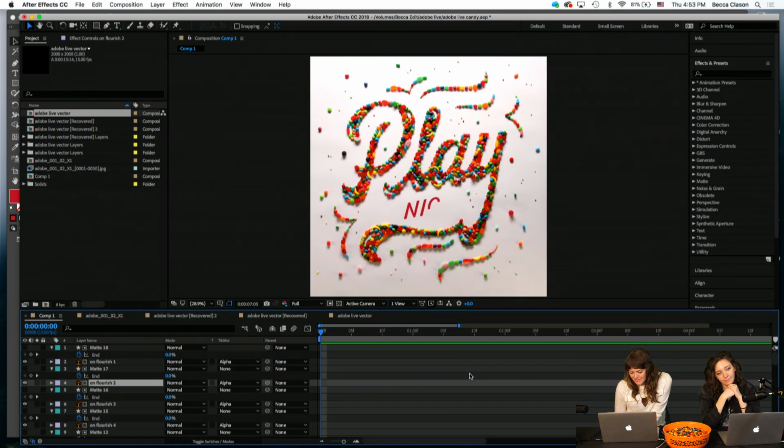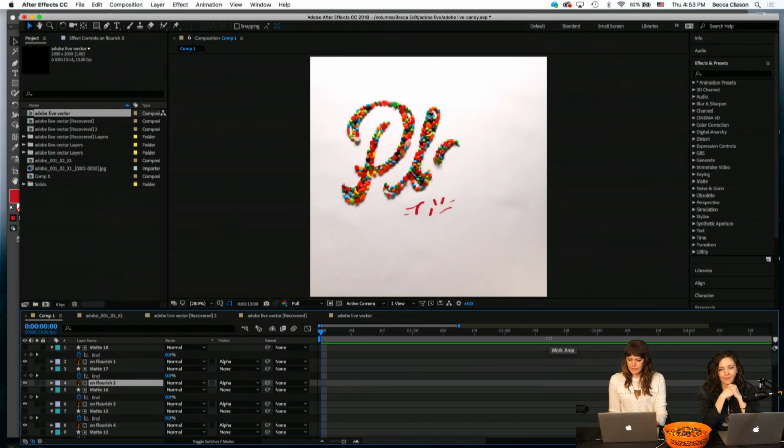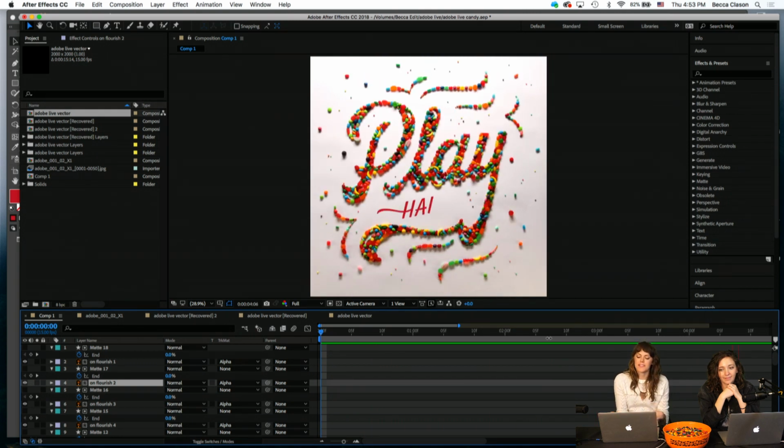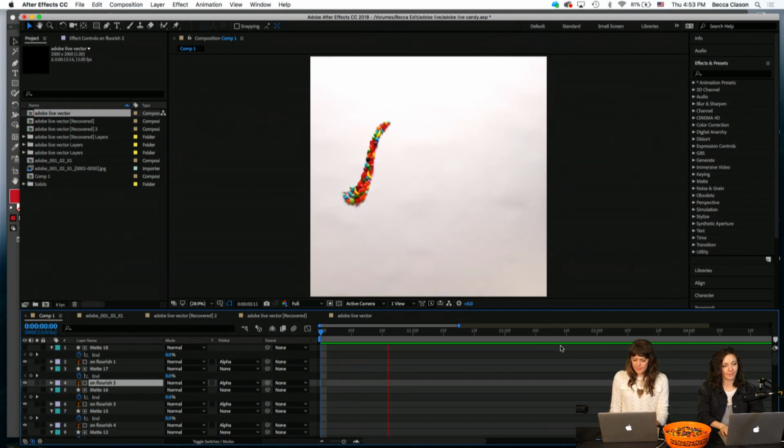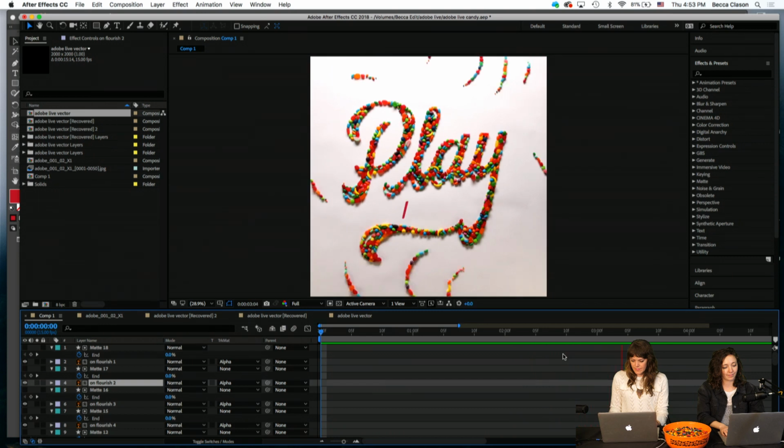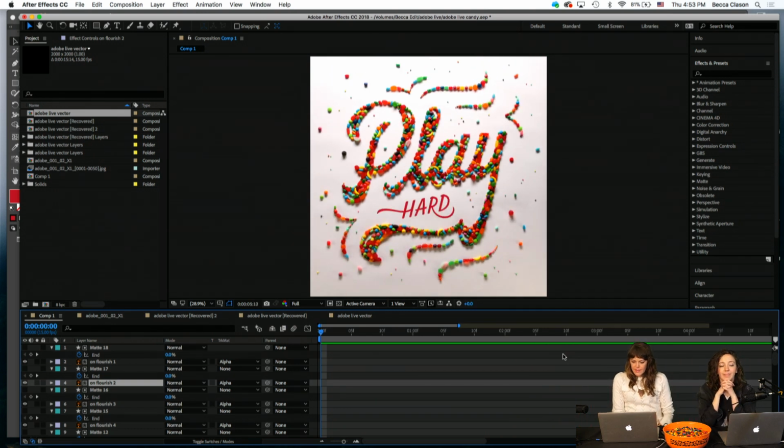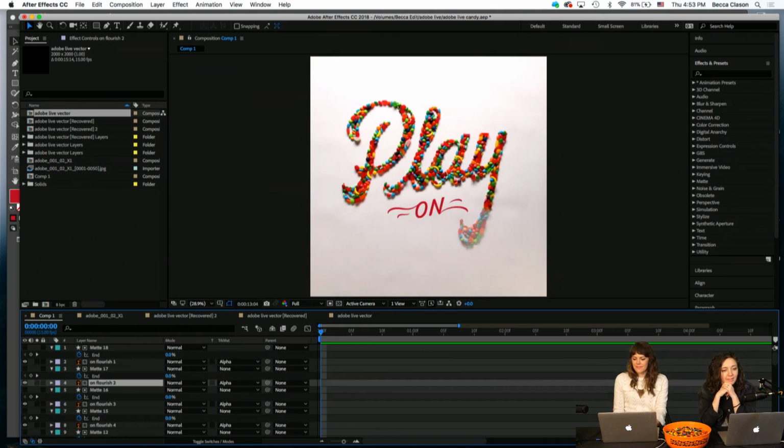Maybe with a light shadow. I don't know if I want to add a shadow. Too much work. I just feel like it will look fake because I have shadows on here that are real shadows, and then if I add a digital shadow, it just won't match, and then it will look a little off. I like that. I think I like the red the best. Yeah, it has like a classic, almost like sign painting hue to it.